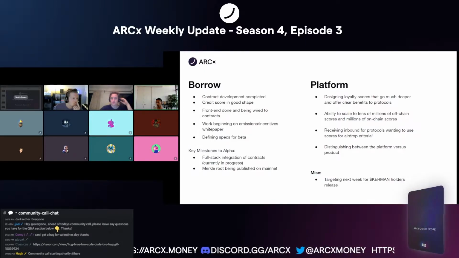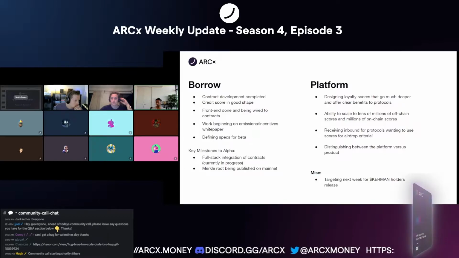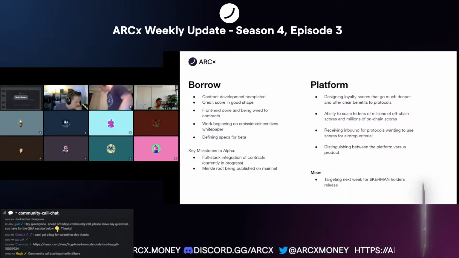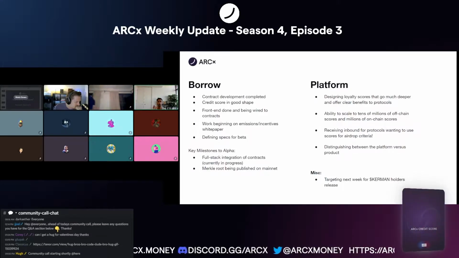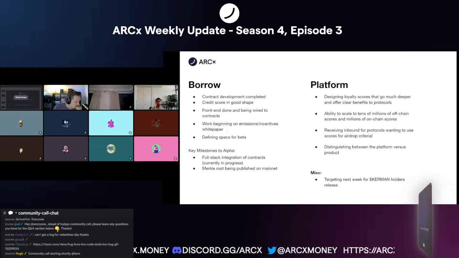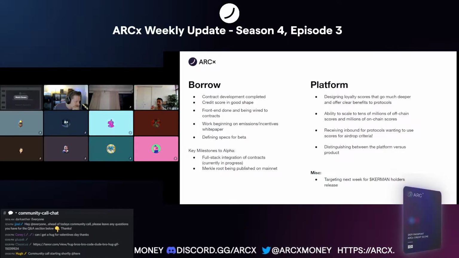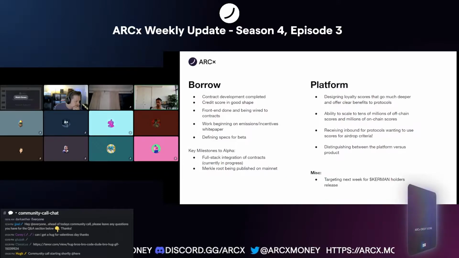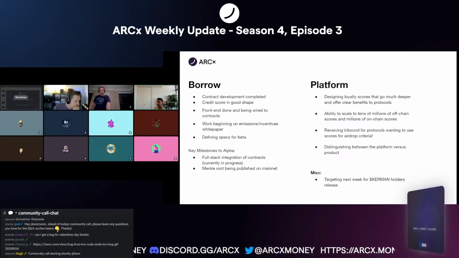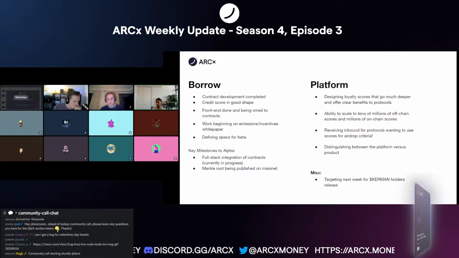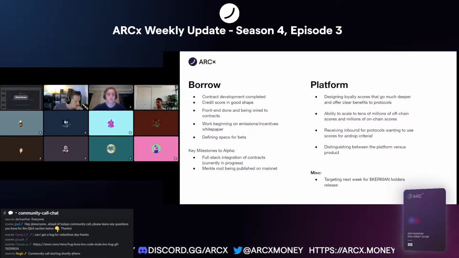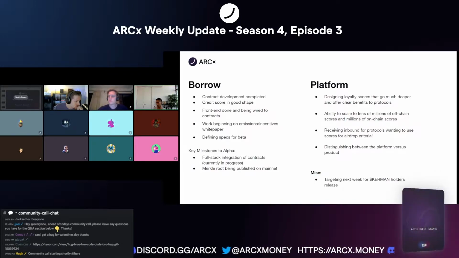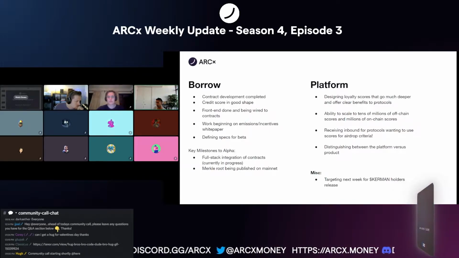And then we've got the front end UI work done, with a lot of the stuff being wired into the contract. All that to say, the integration to bring all the individual stacks of front end, back end, data and risk together is really, really exciting to see come through. Once that integration's done, we hit that key milestone to the alpha, assuming that the Merkle root is being published on mainnet.